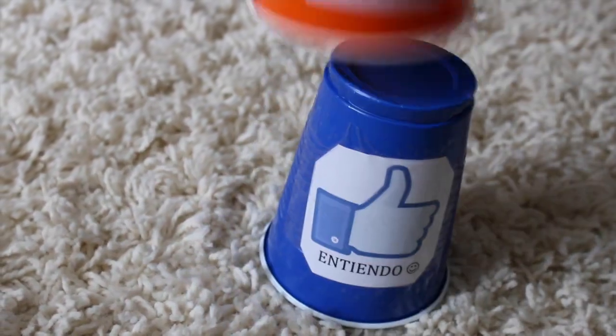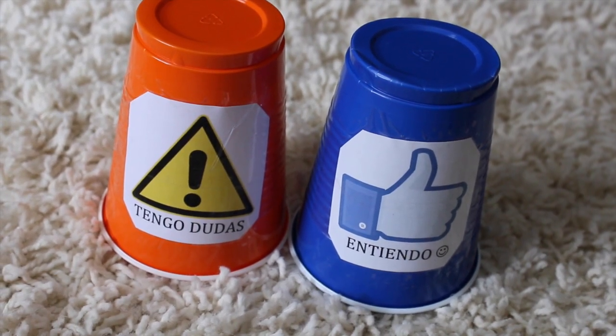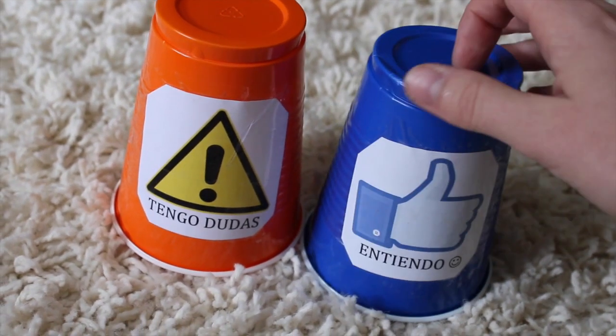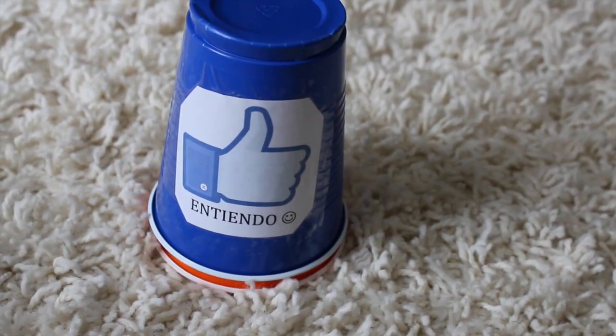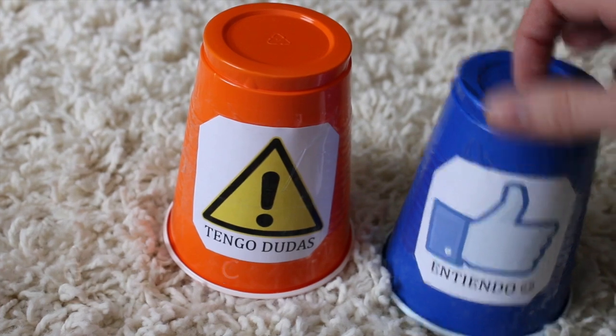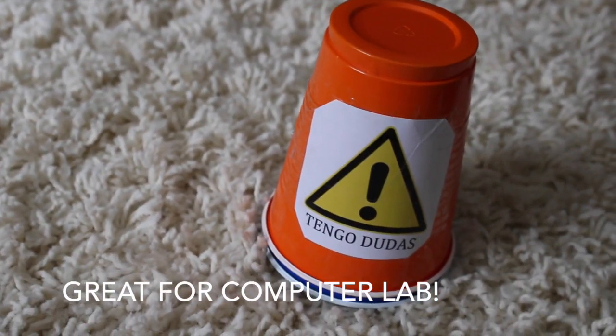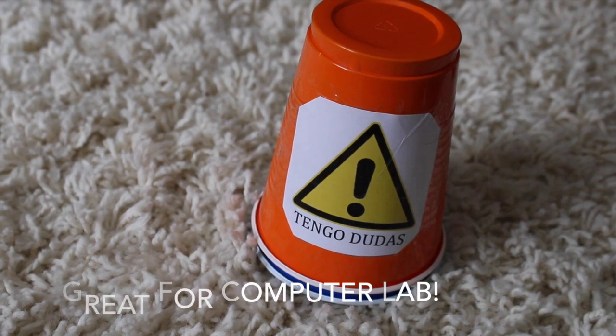This is one of my favorites in my classroom. I love using cups to assess student learning. Kids put out a blue cup on their desk when they understand an assignment and an orange cup when they need extra help. I don't use red because red means stop, whereas orange means I'm being a problem solver until the teacher can come help me. These are easy to use, easy to store, and great for organizing who understands and who needs extra help.